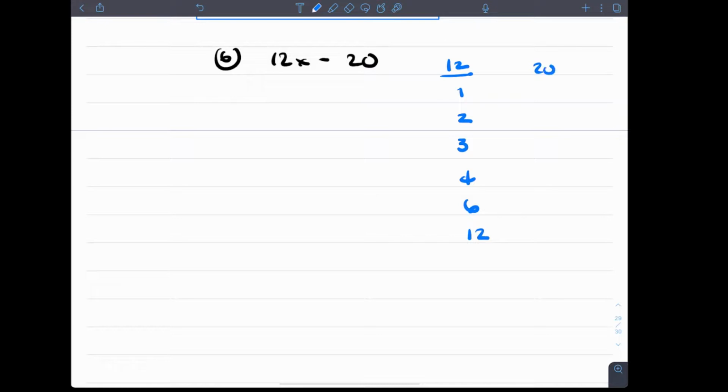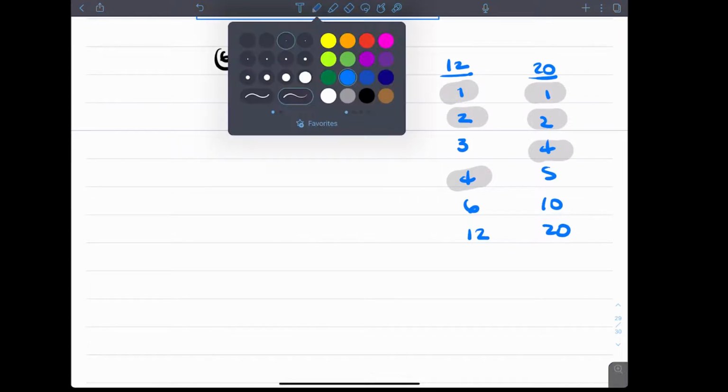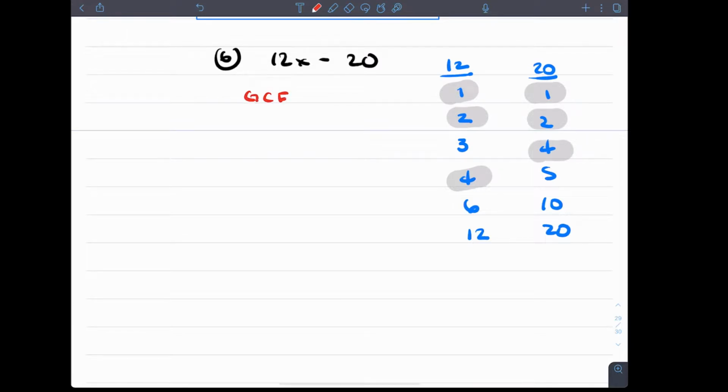What about 20? 1, 2, 4, 5. What else? 10. Oh, then 20. Okay. So it's kind of interesting that the procedure I show you guys is what I show a beginning algebra class. This is factoring out GCF. And yeah, getting the quotient. So I'm trying to think what other way would there be to get that quotient? 1, 2, what else is common? 4, anything else? No. So this is actually from first principles. This is by definition. GCF is what? 4. You guys okay with that?